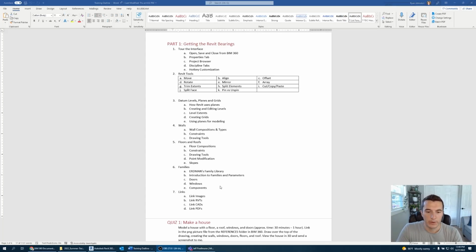All right, the next thing we're going to be going over is floors and roofs. So floors and roofs are relatively the same. They model on a flat surface, and then you have a couple of points you can adjust and a couple of things you can do with those. So let's get into that.